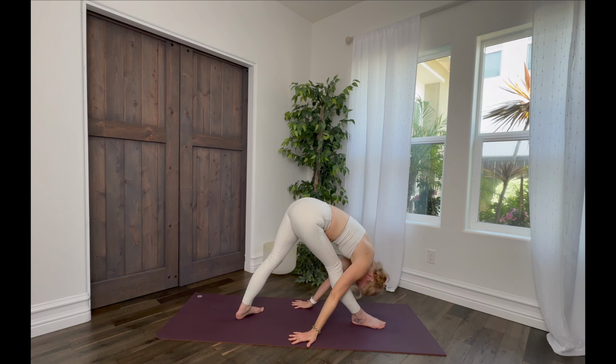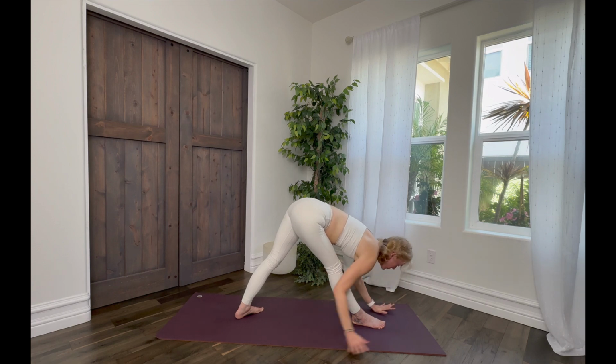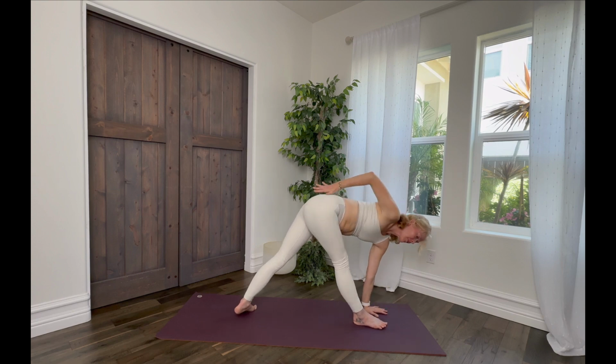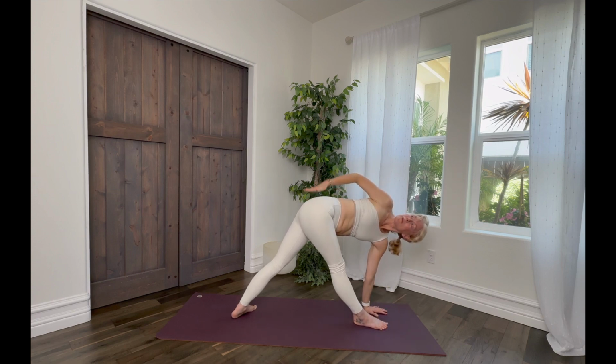So if the hamstrings are tight here, feel free to take some blocks and place those under the hands. If you'd like a deeper stretch, walk the hands back so the fingertips face toward the back leg. And just rest in this pose, breathe. On an inhale, let's lengthen through the spine, walk the hands forward, and we'll come into a twist.